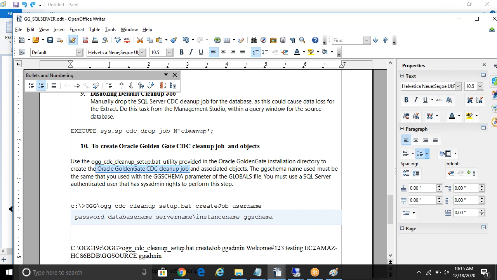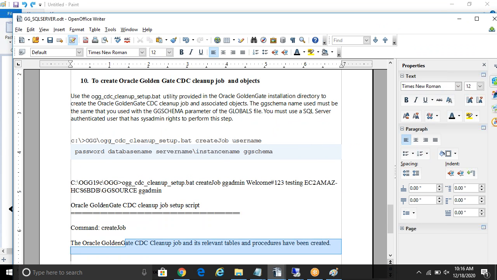If you have GG in your environment or Data Guard, yeah, we get it. The objective is that those archive logs are still required by the extract. With the same logic, we are creating a new cleanup job over here, and the job is created.